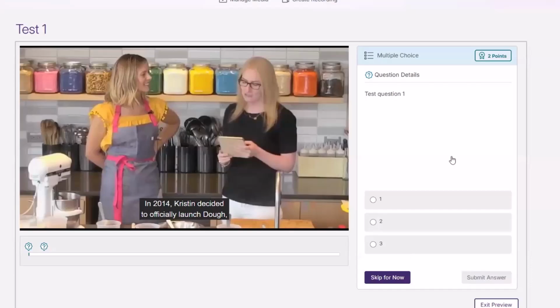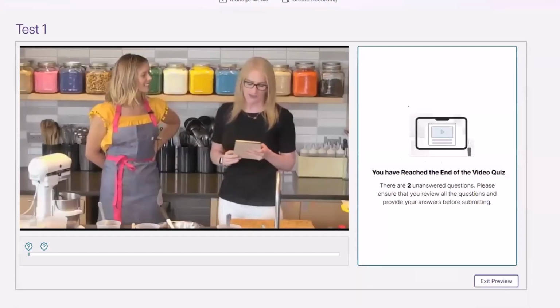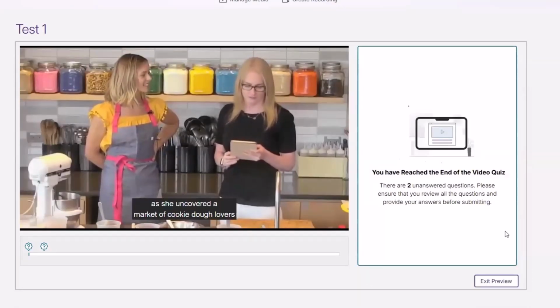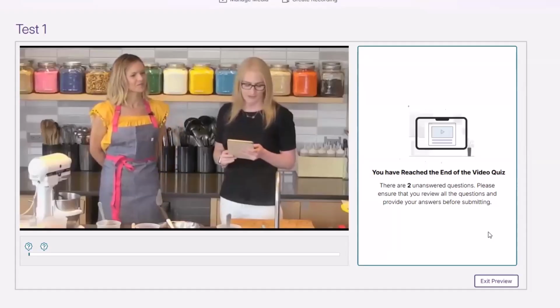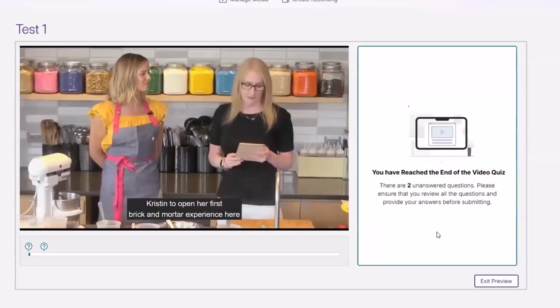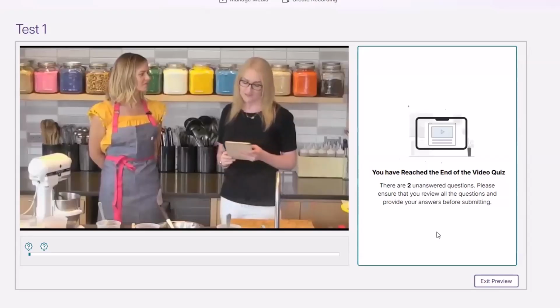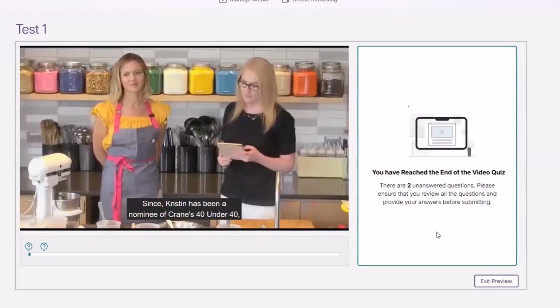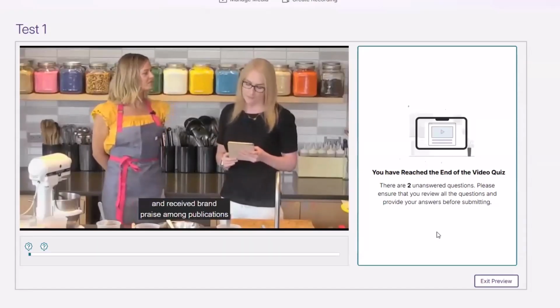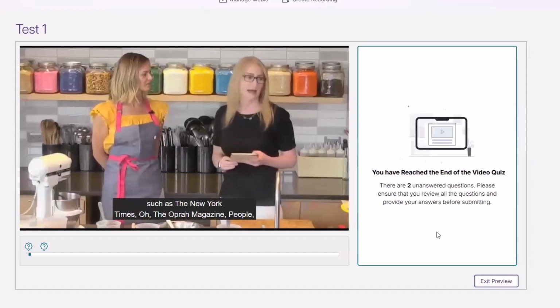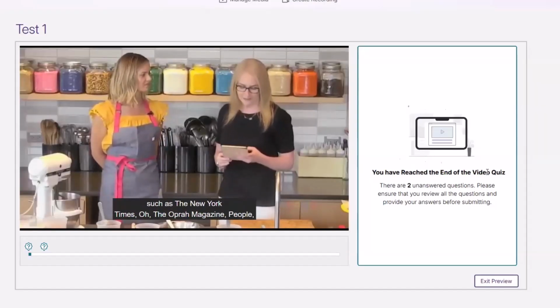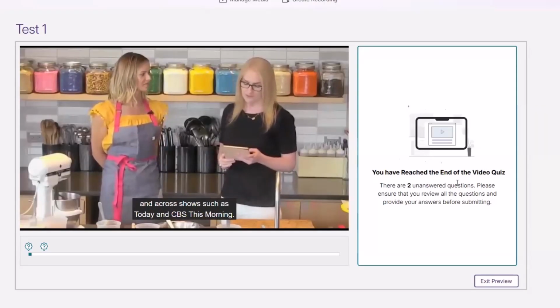Again, if you don't want to answer this question either, you can just skip it as well. But they will get a notice that they have not answered a few questions, and please ensure that you have answered all the questions before you submit the quiz. But yes, you do get an option to skip it. No worries.